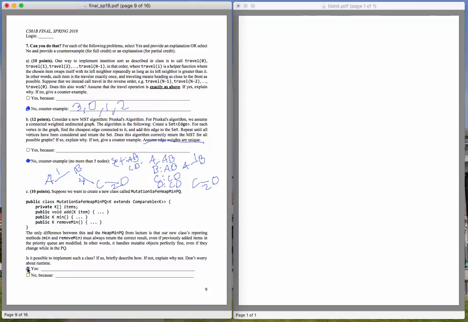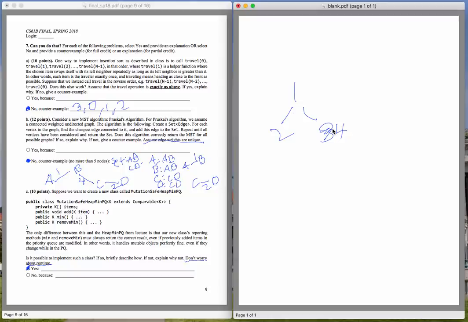So the key point was that we mentioned that we don't really care about runtime. And here's a key idea. The min heap, the PQ itself can't really detect whether something inside it has changed. So for example, if you just have a min heap PQ, something like this, and then one of these priorities gets updated, because you're just mutating the object itself and you're not doing any actual calls to the priority queue to change its priority, the PQ can't really detect that.